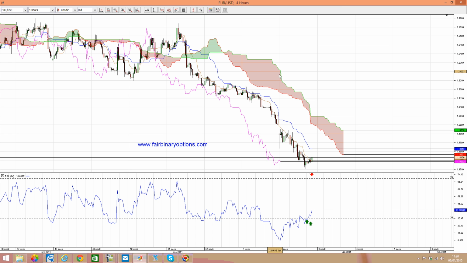Well, first of all, the cloud is red, which represents bearish conditions. The Chikou, the Tenkan and the Kijun are still bearish, not even crossed. So, in the case that the Euro-US dollar is bouncing higher here, I would like to buy a put option into the 1865, into the Kijun line. I would like to buy a put option into this area, as normally it should be a bigger resistance.